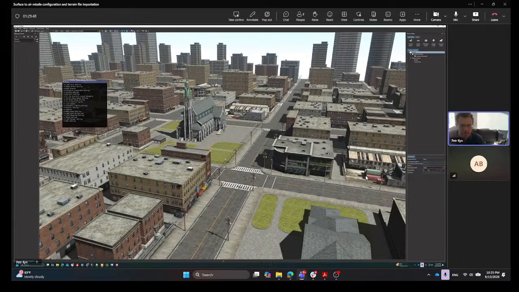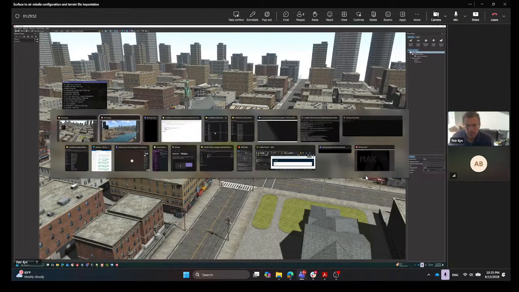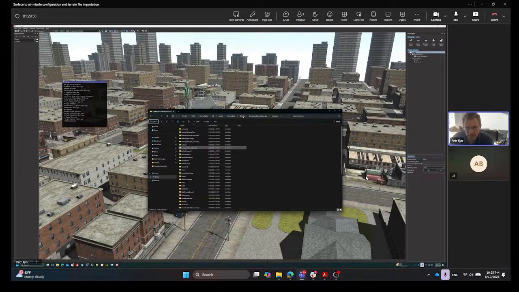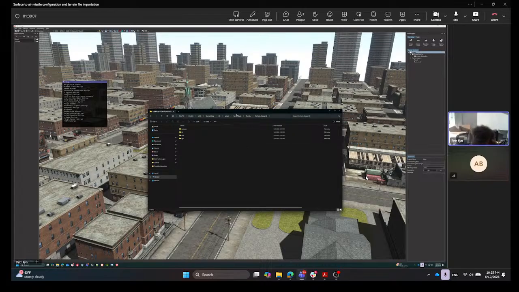So this one's also in geocentric. What I wanted to do is just clarify. So the terrain data, Brooklyn, is actually called default stage 11.